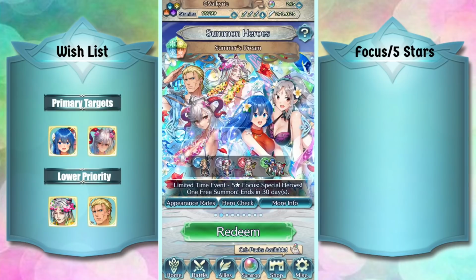Hey guys, I'm Glitter Valkyrie, and today we're going to pull on the Summer's Dream banner. They gave us so many amazing characters on this banner. They gave us goats, they gave us fairies, and I am just so excited to pull today. So we will talk about this banner as we go along, but let's go ahead and get started.